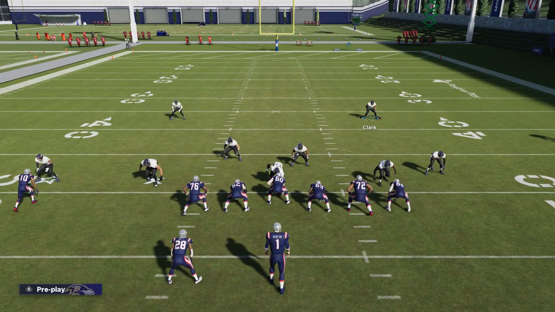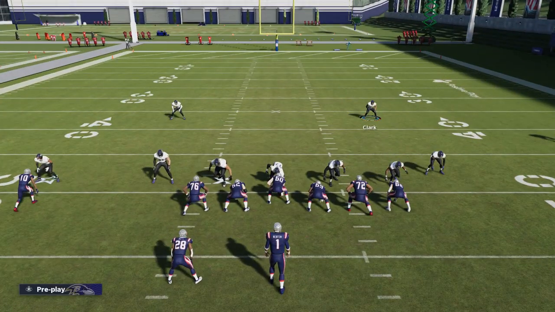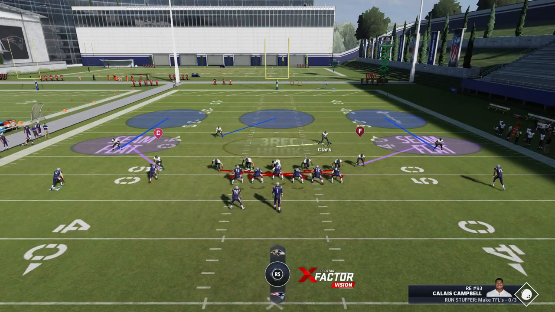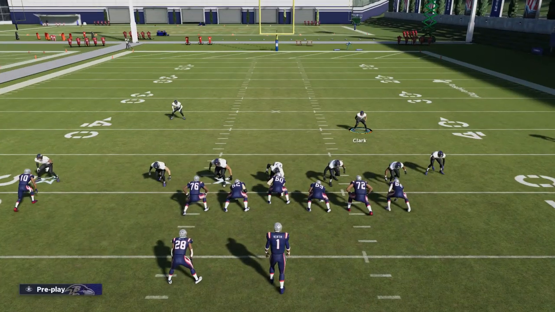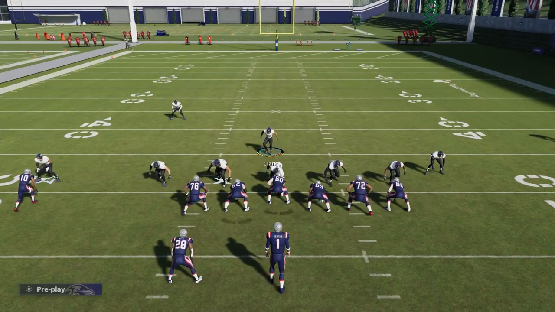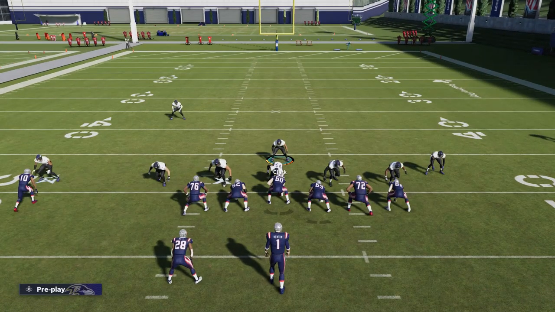So like I was saying, if I really want to take away some run lanes, all I have to do is D-pad down, D-pad to the left and down, and then D-pad to the right and down, and you can see how it takes away those run lanes. Now I'm still going to do the zone all adjustment. You can see the outside guys typically become the drop zones in this particular look, which is perfect.